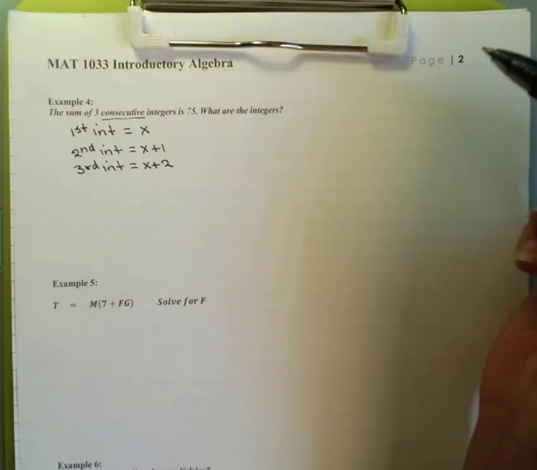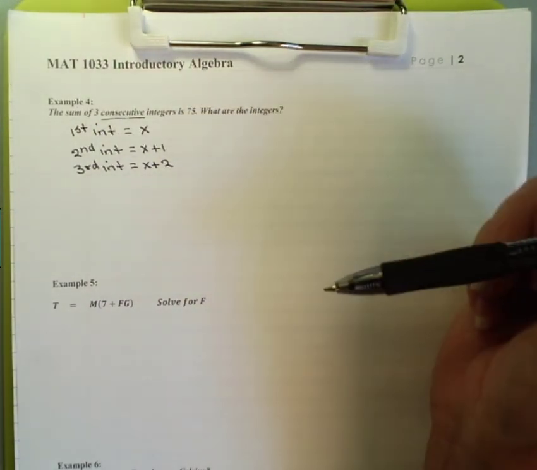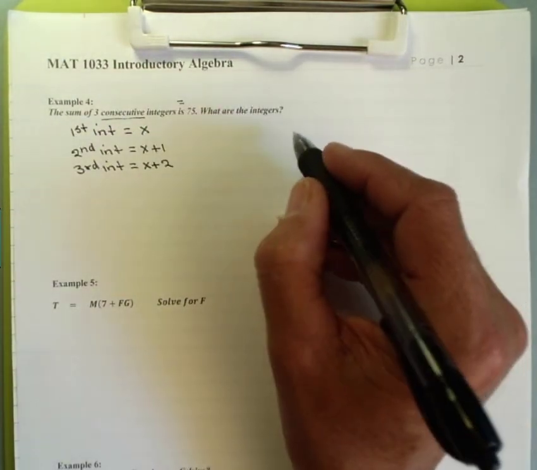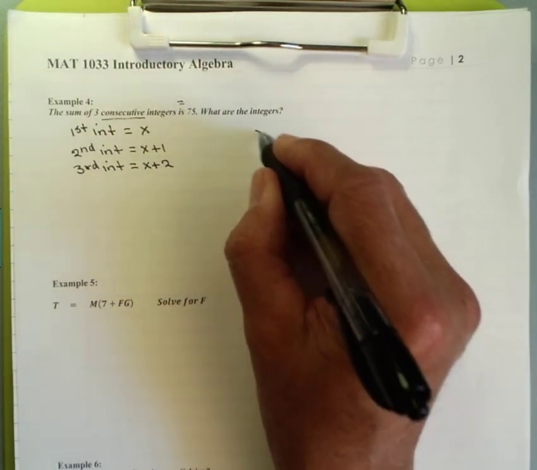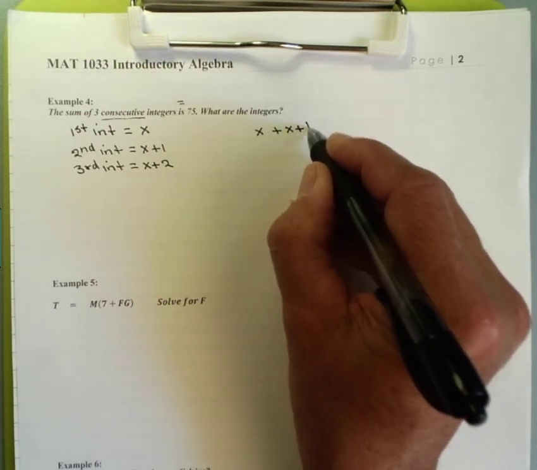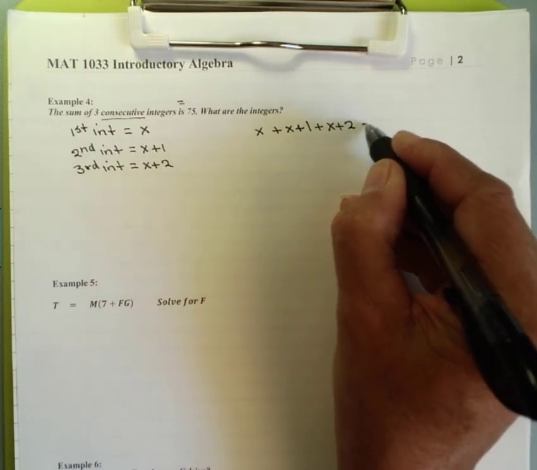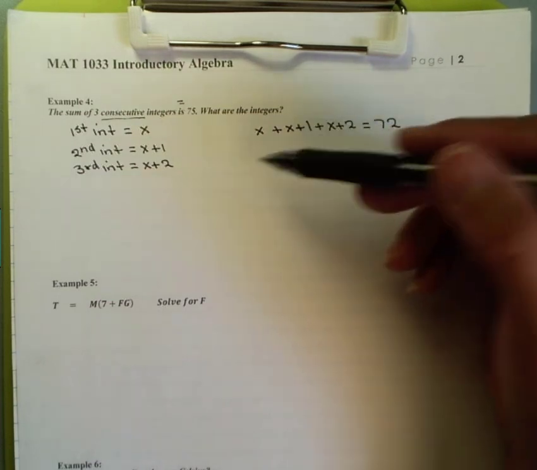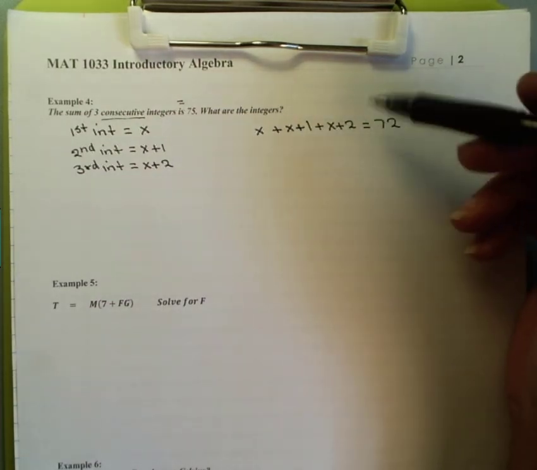So what else do we know about these numbers? Well, we said the sum of them is 75. Sum always means add. So I'm going to add these 3 numbers together, and it's going to equal 75. In other words, I say x plus x plus 1, that's integer 2, plus x plus 2, the third one, and they're all going to equal 75. Now, did I need to put anything in parentheses? Well, no, I didn't have to distribute any multiplication, so there's no reason for parentheses.